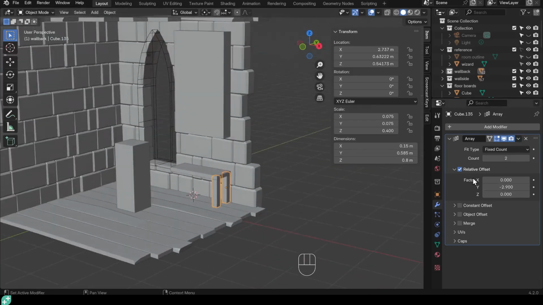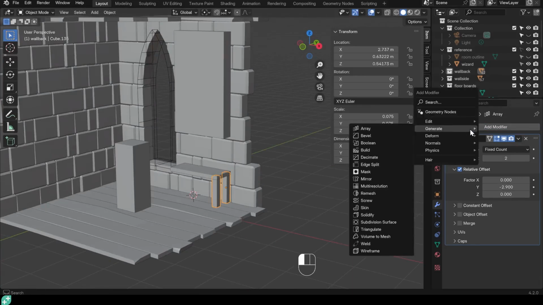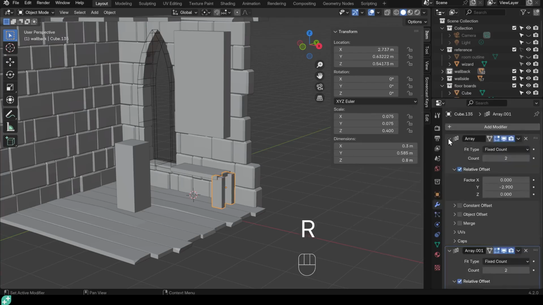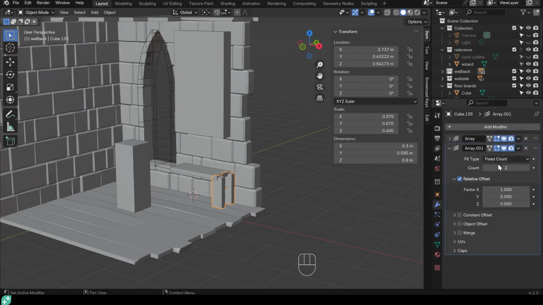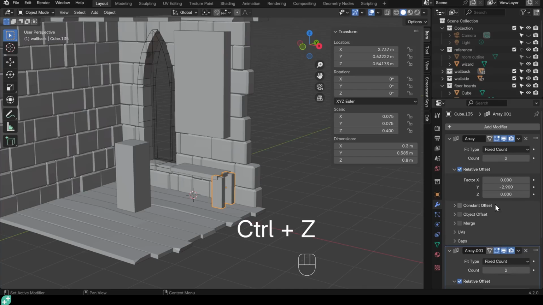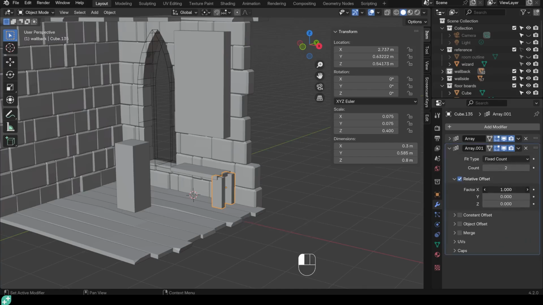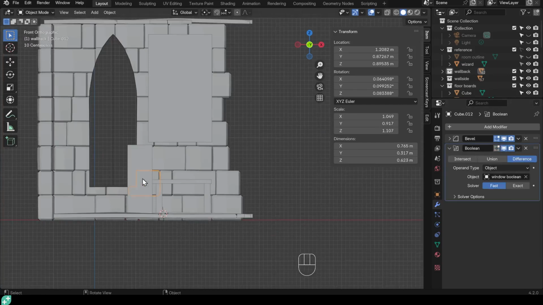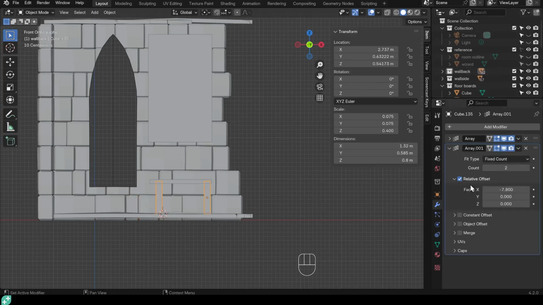And then we want another array. If you're going one direction then the other, you want to do 2 different arrays. So add array. Hopefully you can see from this what an array is. It just adds extra objects, but in this case it's not the Z-axis, it's the X-axis, so the X-axis going across this way. Let's go to front view and line that up a bit more. Oh, I can't select my wizard. He's in the way at the moment. Let's get the array working properly. So we're on the correct one, about there.